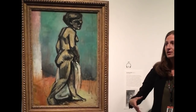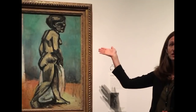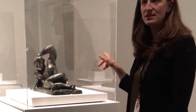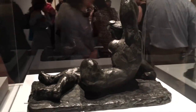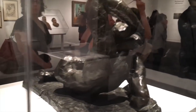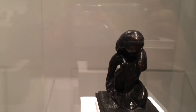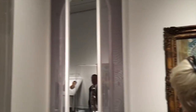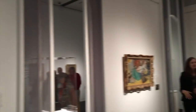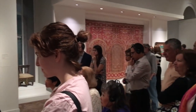She becomes a much more looming figure — much more powerful in feel — and she has a mask-like face. A painting of his that was based on this figure was actually burned in effigy: somebody made a copy of it and burned it in Chicago. The burning was connected to an ethnographic magazine that was filled with a lot of misinformation about women of the world — types of women from so-called exotic places outside of France — and even had models dress up as if they were odalisques in North Africa. It was this kind of fantasy world, almost like film sets.